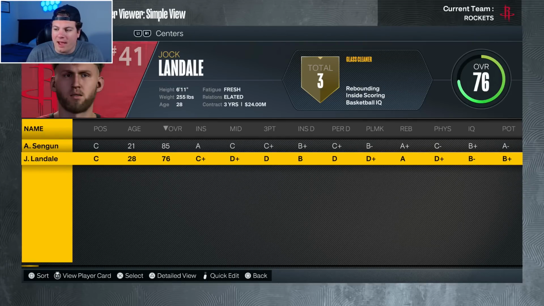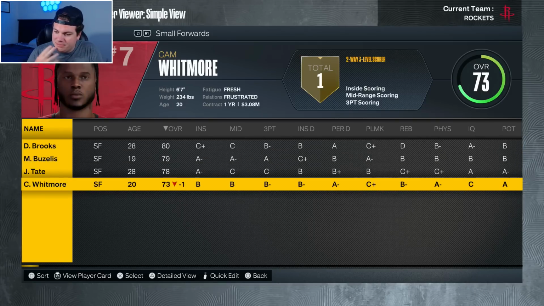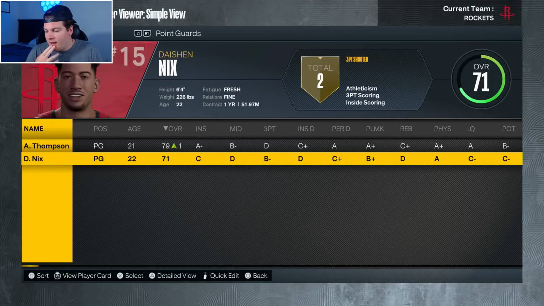Maybe we upgrade our backup center spot and we keep Dylan Brooks, because I don't necessarily think it's the worst thing in the world to keep him. I really do think he can be a solid bench piece for me. But just the potential of Cam Whitmore is really getting me excited. Oh, man. We also do need to find ourselves a new backup point guard. That is also something that definitely needs to happen.